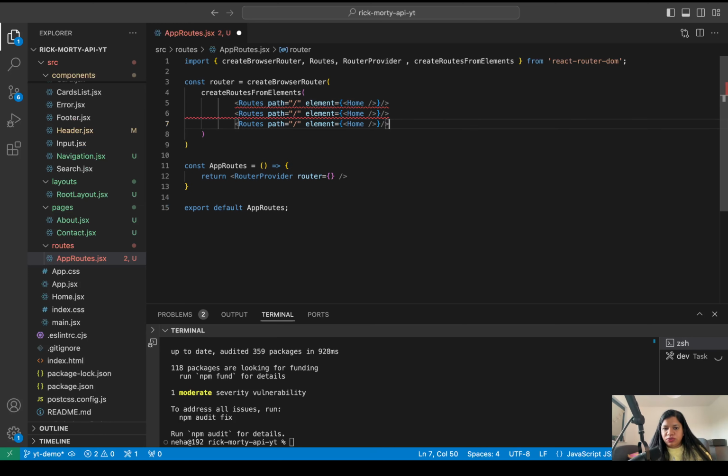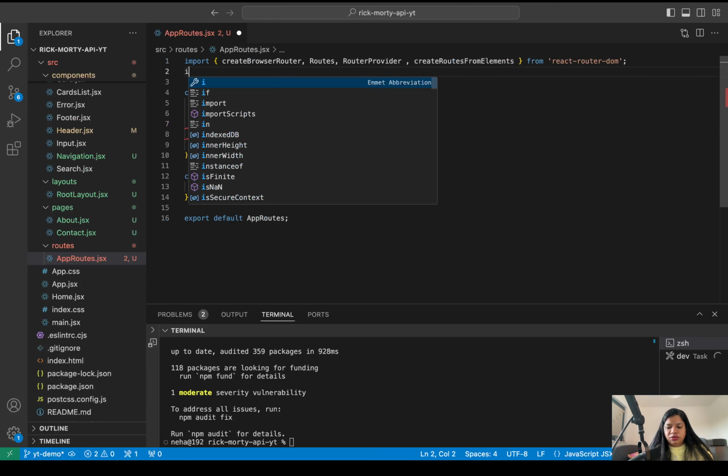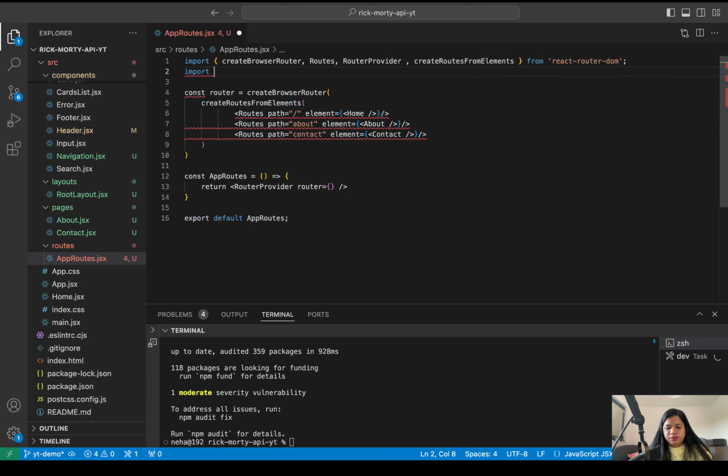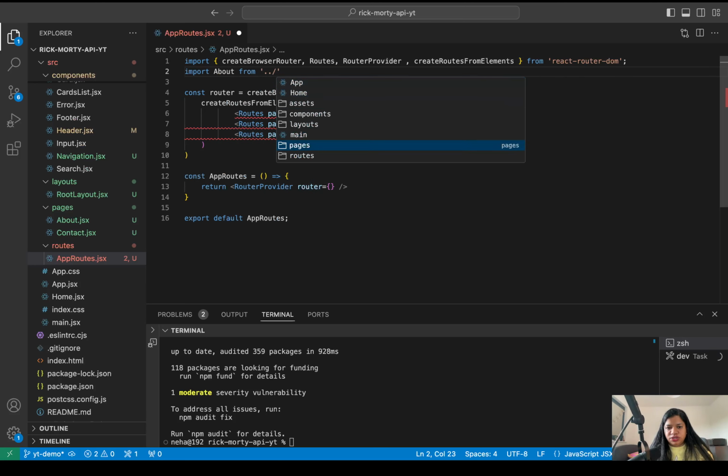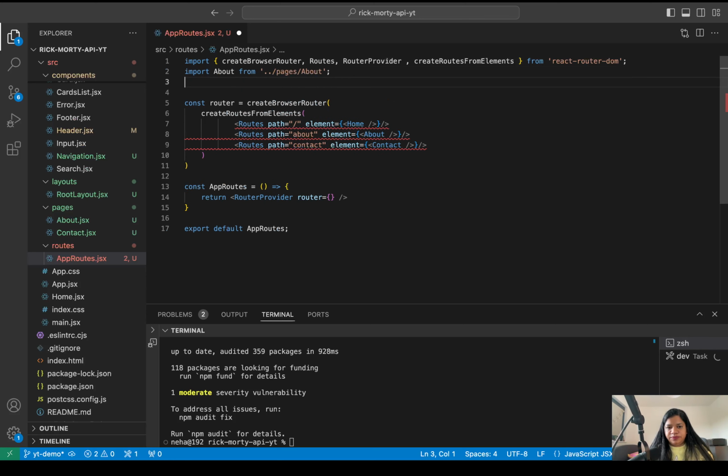Similarly, if I want About and Contact, let me just write it here, About and Contact, and let me come here and start importing all. Import About from pages, About.